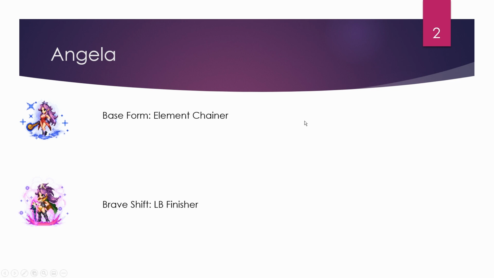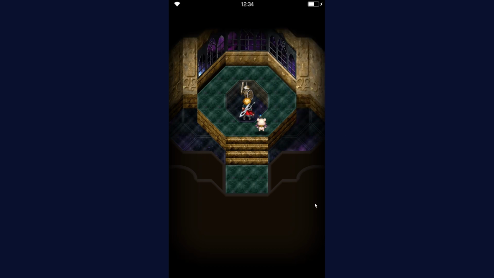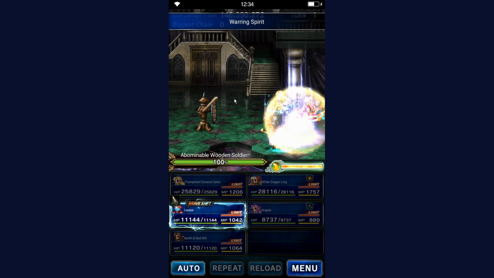But yeah, let's check out her abilities, passives, and limit bursts in a small target dummy showcase. Well, showcase quote unquote. I'll just go through the abilities, the most important ones, and the passives. So let's head into the game and talk about her abilities. So we are back at our favorite punching bag. Technically speaking, it is still the best one, but we'll have Belladonna come Thursday.